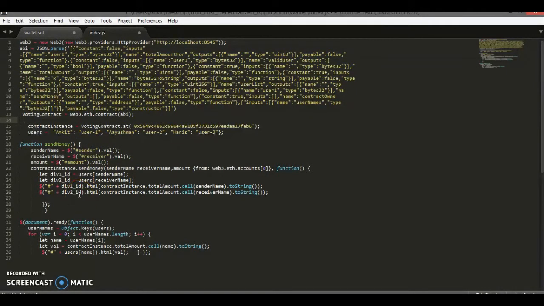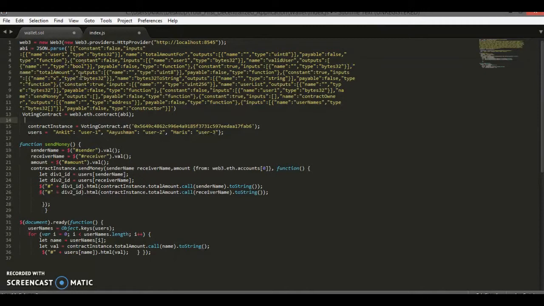So how is our wallet app running? Basically, we have an HTML. That HTML will fire up the JavaScript, and this JavaScript would contact the blockchain, and the code runs on the blockchain. This is how it goes. First we have created one instance of the Web3 object, and this ABI stands for application binary interface.